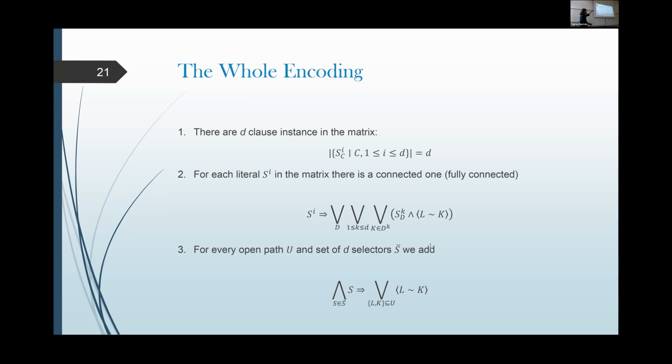Okay, we just ask for these 2 constraints to be satisfied, and then for every open path we get, once we find the SAT solution for 1 and 2, we check whether there is an open path. And in case there is, we just say that we take all the selectors that are currently assigned, so in case clause instance 1 of a certain clause C1 is selected, and clause instance 1 of clause C2 is selected, whatever. If all of them are selected, then at least one of the elements in the open path we found has to unify. Mostly this will not be possible with the set of selectors.